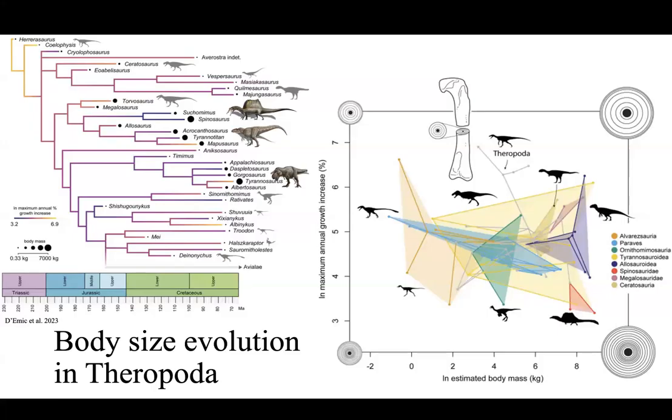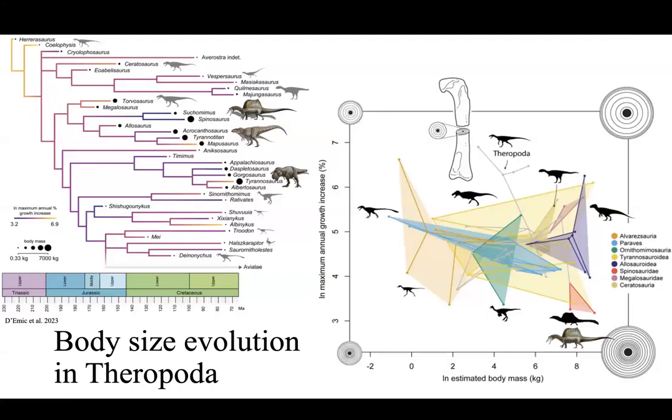If you go up on the top right, that's another big animal, maybe the same size animal, but you can see there's many fewer growth rings. So that's an animal that got really big and grew up into that size quickly. And the same is true over on the other side when we're talking about small body size. The paper that this figure is from is actually about miniaturization and gigantism, two different size categories that different theropod dinosaurs explore. But I want to talk about the big size and how it fits on here.